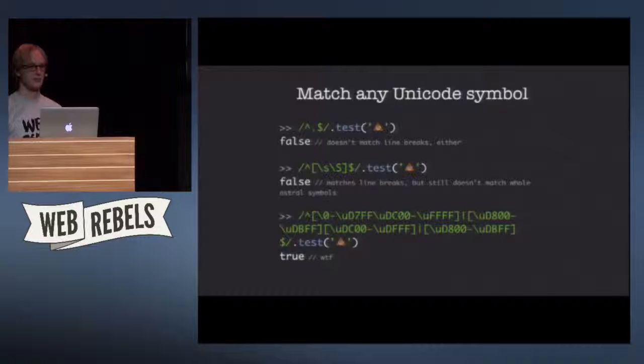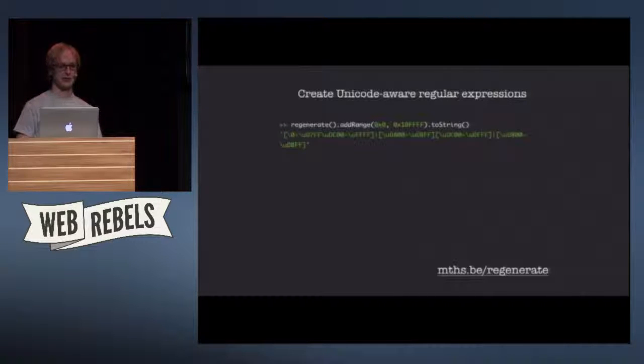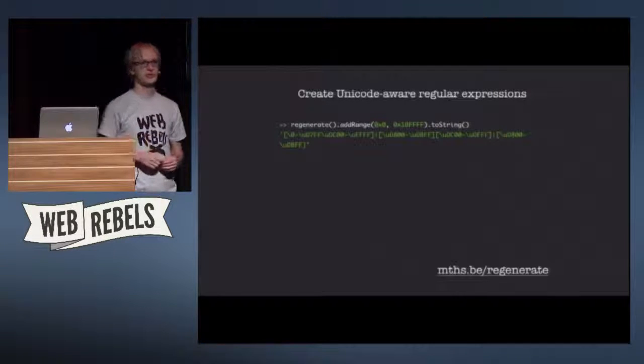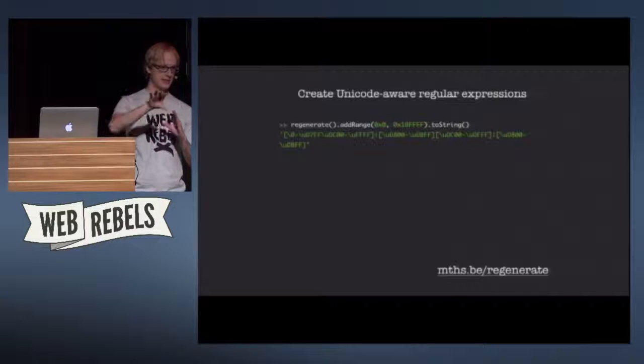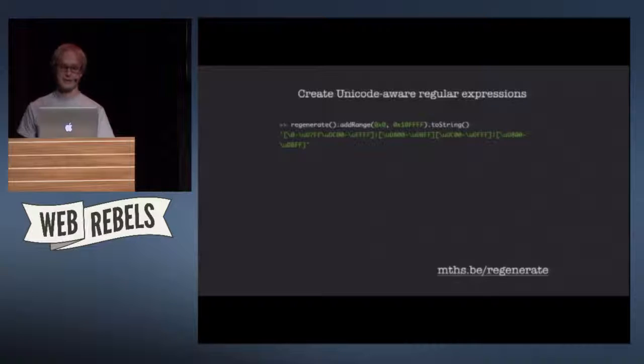Now, of course, you wouldn't enjoy writing or maintaining this sort of regular expression by hand, so I used a JavaScript library to generate this for me, and this is how I did it. It's called regenerate, and it has this chaining API that is very easy. So in this case, I instantiate a new set. I just add the whole range of all Unicode code points to the set, and then I call toString at the end, and then it returns a string that I can use as part of a regular expression literal directly. The reason it returns a string is because it's supposed to be used as part of a build script, and then it can directly inject this into your JavaScript source files if you want to do anything like that.